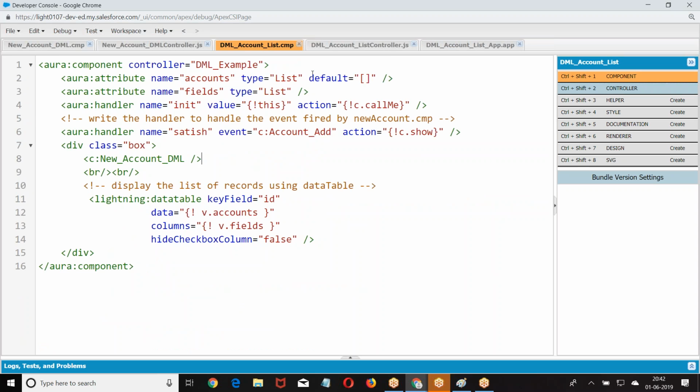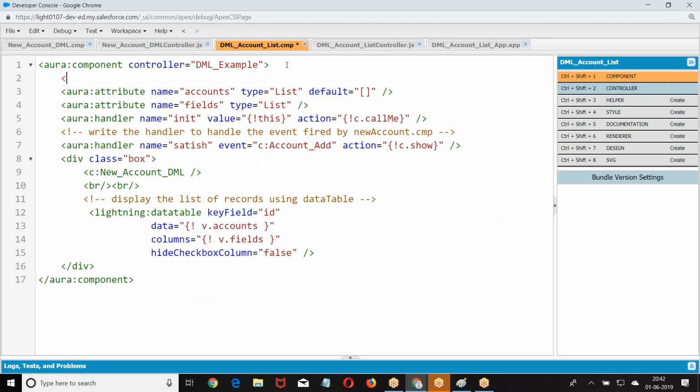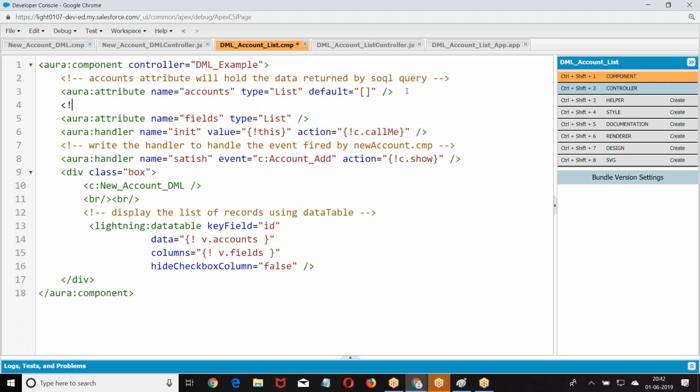In the parent component, what we have taken? Accounts attribute will hold data written by Apex code. Then next we had fields.